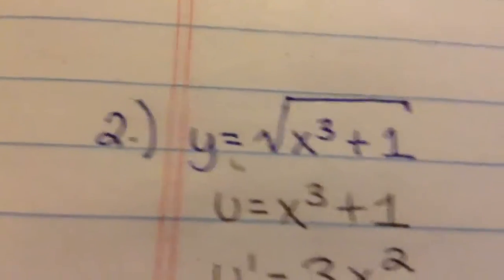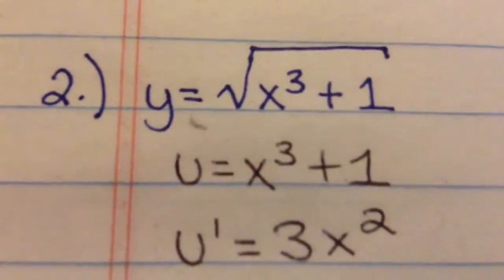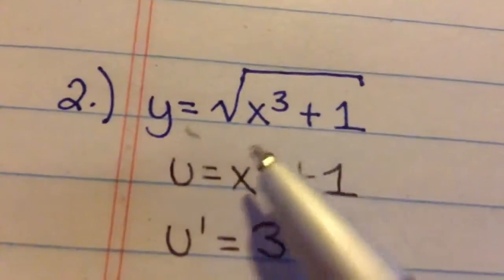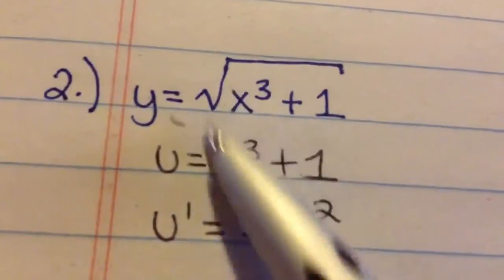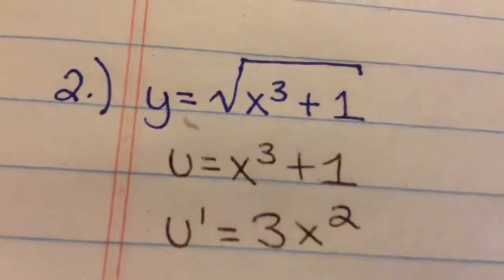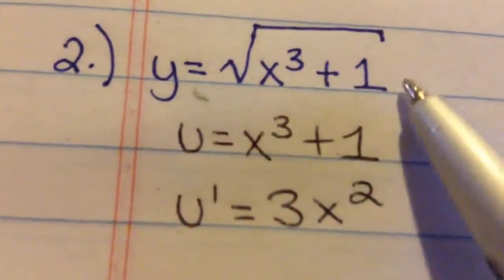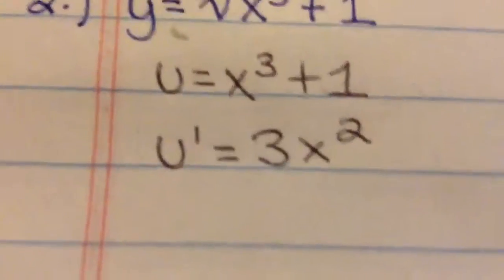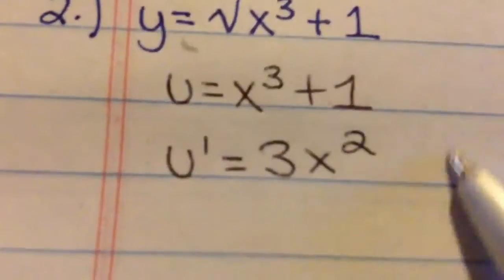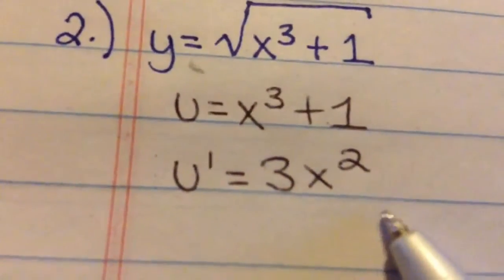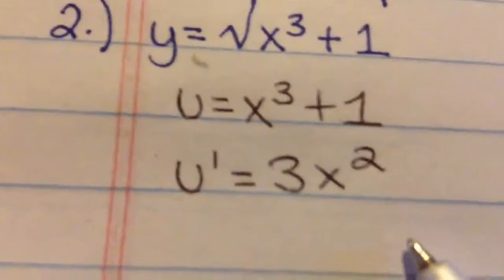So in this, the problem is y is equal to the square root of x cubed plus 1. Remember, even though this is cubed and whatnot, the radical of anything is that anything to the 1/2 power. And so you could just put that down immediately, and work out what u is immediately. Just write that down so you don't get confused. And then you could take the derivative, or you could leave that till later.